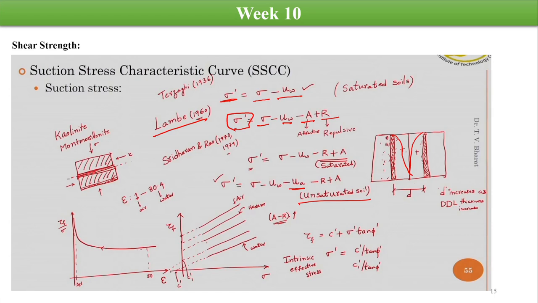One thing to note, most of these things you have studied in the theoretical class, so I'll just go fast over them. Based on the permittivity value, we'll obtain the value of tau f against sigma. If you plot, then if the pore fluid is water, this intercept is smaller. As the pore fluid changes and the permittivity value increases, this intercept also increases.